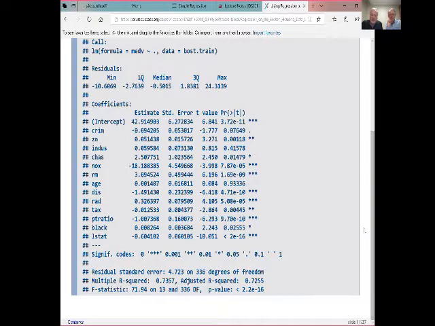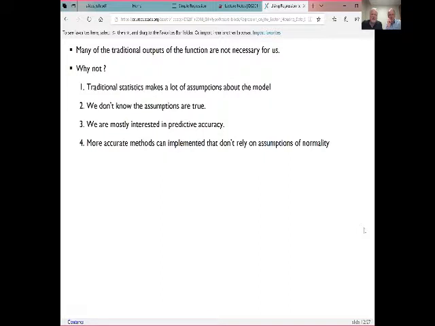But it isn't the way it works. So here I've just written in bullet points, traditional statistics make a lot of assumptions about the model. We're not going to, and in fact, if you check them, they wouldn't hold. And the other thing is the traditional linear model is interested in describing the data set you have. We're not. We're machine learners. We're interested in taking a data set and can we use it to predict.